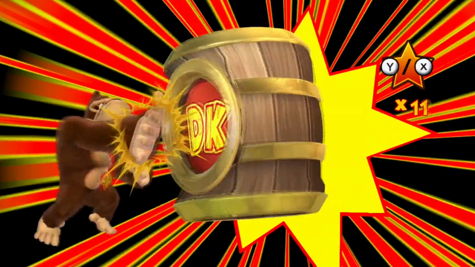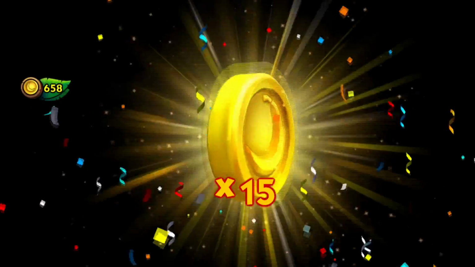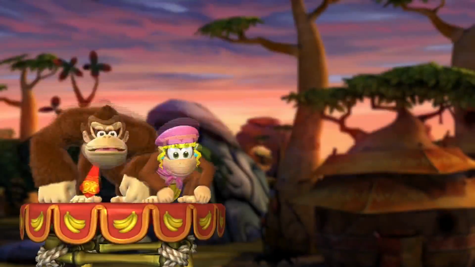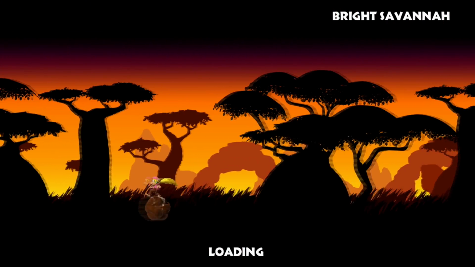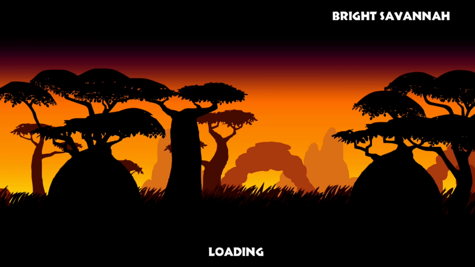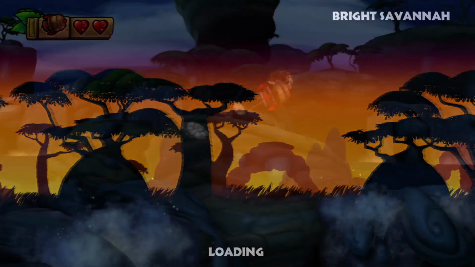1, 2, 3, Donkey Kong! And we got 15 banana coins as well, so that's pretty good. And we are also getting the image unlocked. We got everything in this level, so now I'm going to get the normal exit, and I'll meet you guys after that.